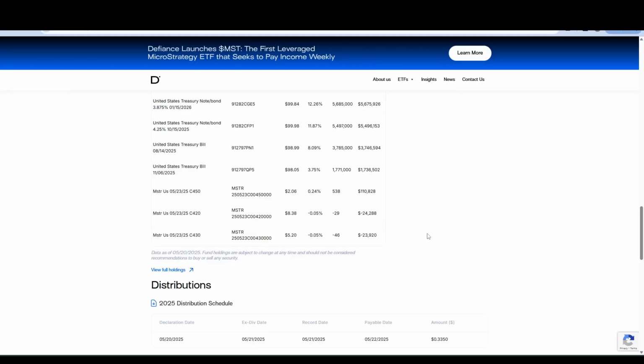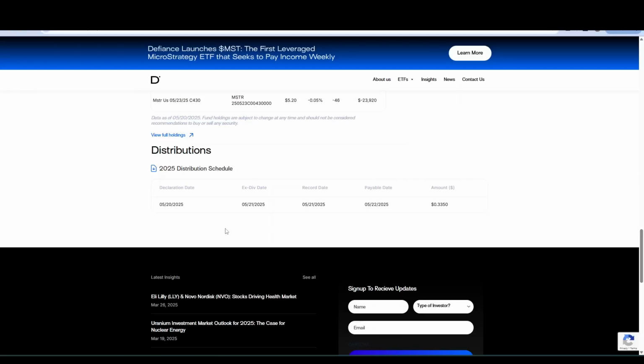So all three of those so far are still good, with the current price being 416 on MSTR. Since the fund is smaller, they only are showing 3 here. Now we can download the full holdings, but we're just going to go off of what they're showing on the front page here. And they are showing a distribution.